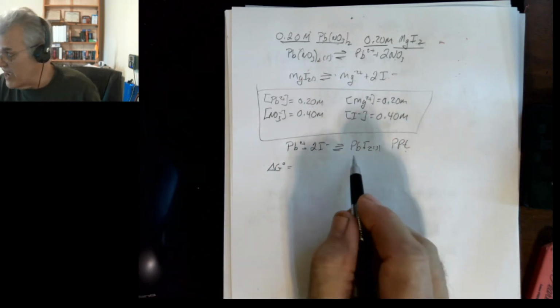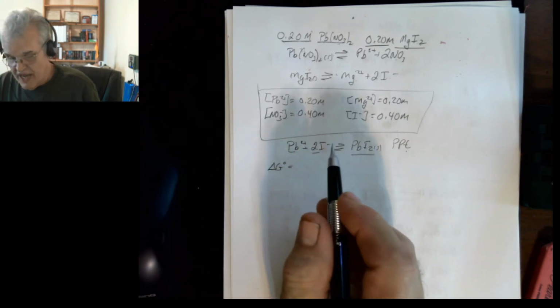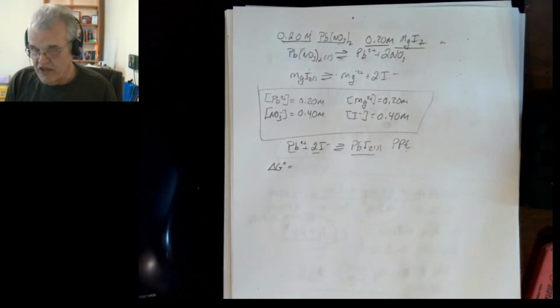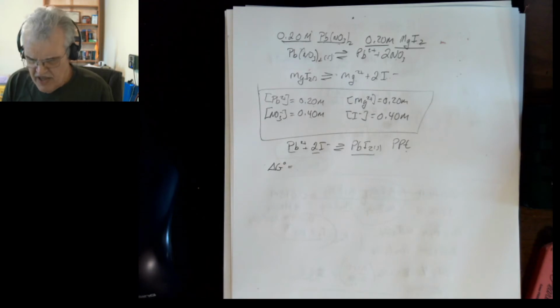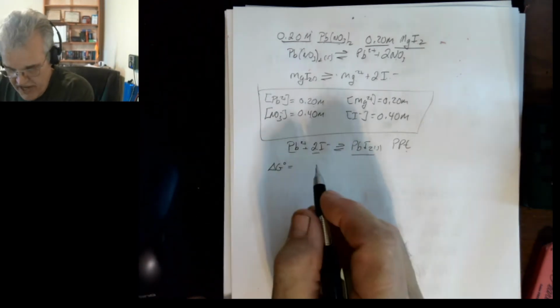Final minus initial. Well, final is lead iodide. Initial was lead 2 plus and 2 iodide. All of these require certain energies to form them. And in the handout, I believe that I've given you those values for that. So in this case, you don't have to look them up. We'll go through how you look them up to do the lab. But for our case, we've already got those.